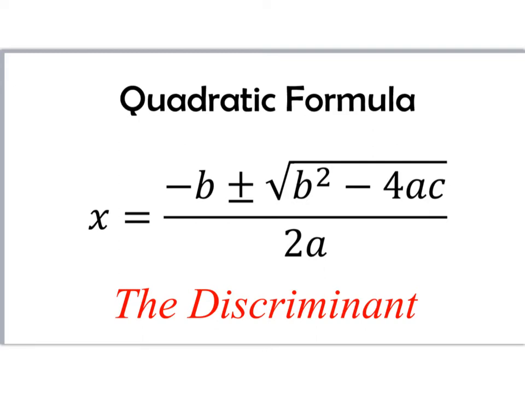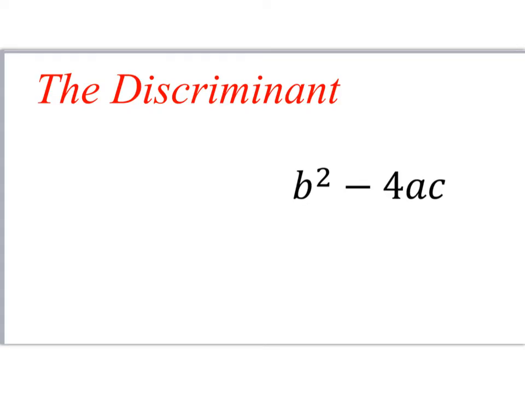Sometimes it'd be nice to know how many solutions we're going to get before we do the quadratic formula. It's a way to check ourselves and also a quick way to find out if it's going to have no solution or not. That's where the discriminant comes into play. The discriminant is what is underneath the radical, the b² - 4ac. I'm going to show you how to use it and why it works.